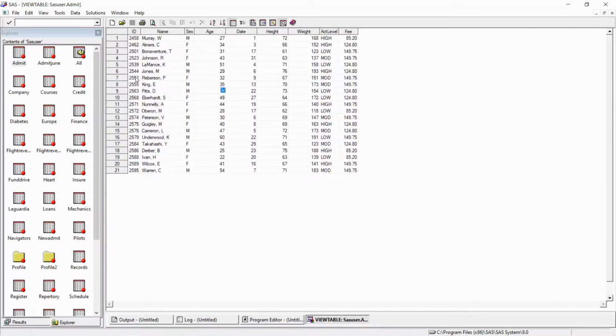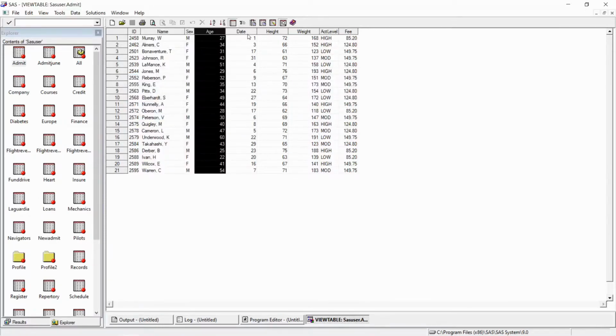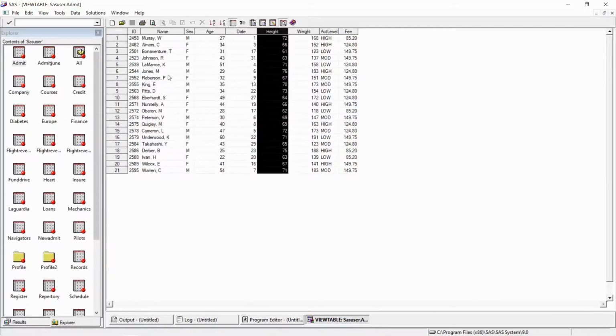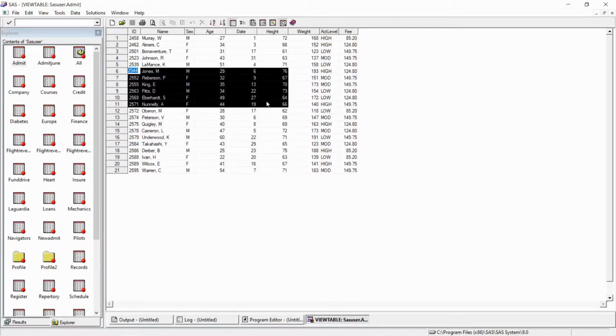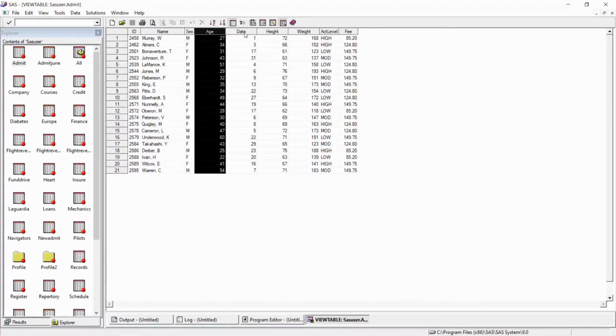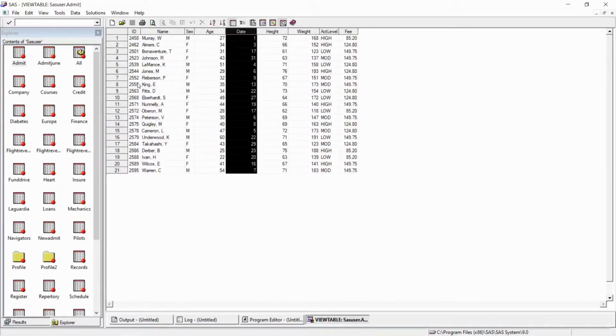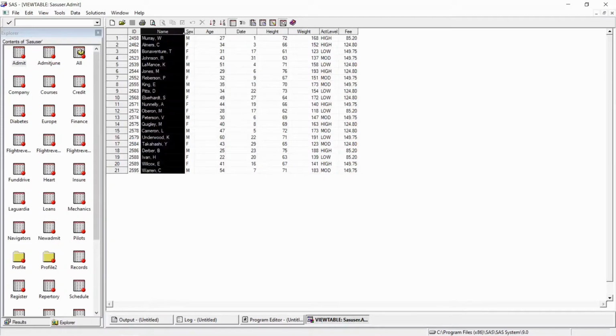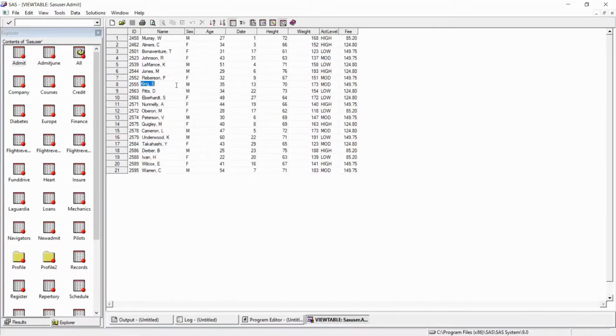So in this data here, we have rows, all these are rows, and columns, all these are columns. In SAS, we refer to rows as observations and columns as variables. One way to remember this is to think of your CV.